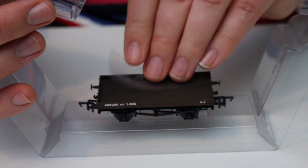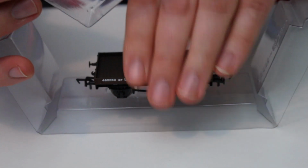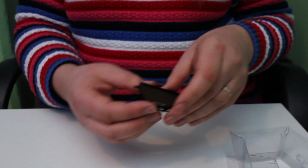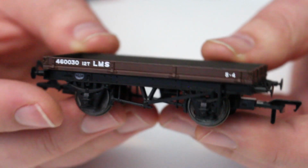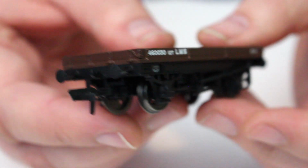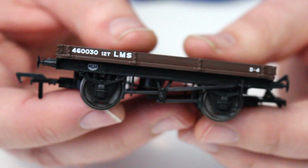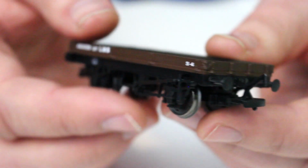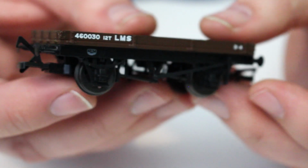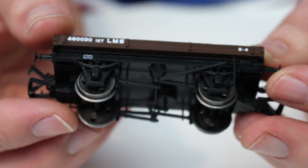And I do like to do some of these reviews from time to time of some of the little things that maybe are a little bit hard to get a review of otherwise. And this wagon falls very much into that category. It's been in the Bachmann range in both the LMS livery and the later BR liveries for quite some time now, but this is interesting insofar as it's an LMS bauxite colour.